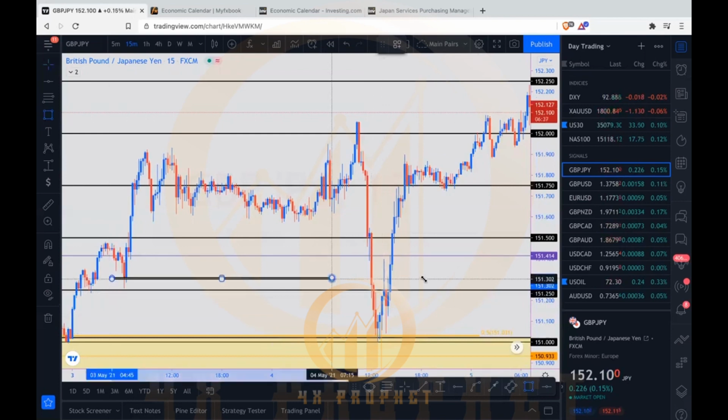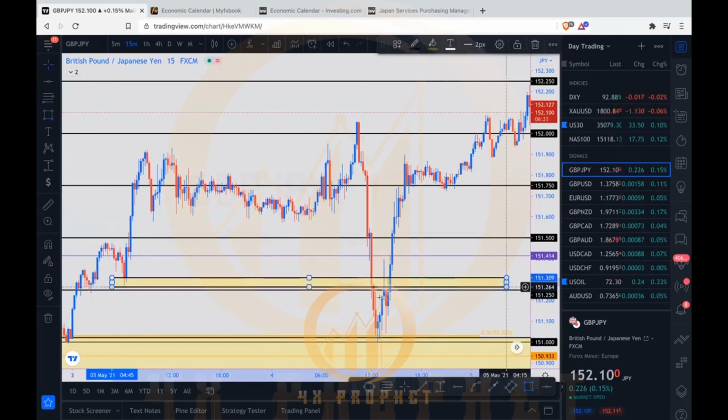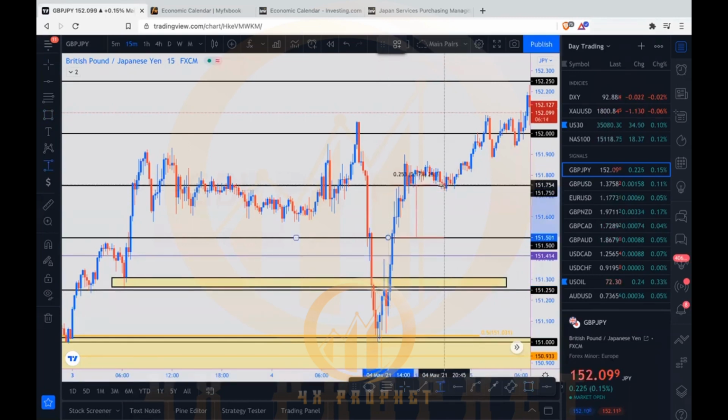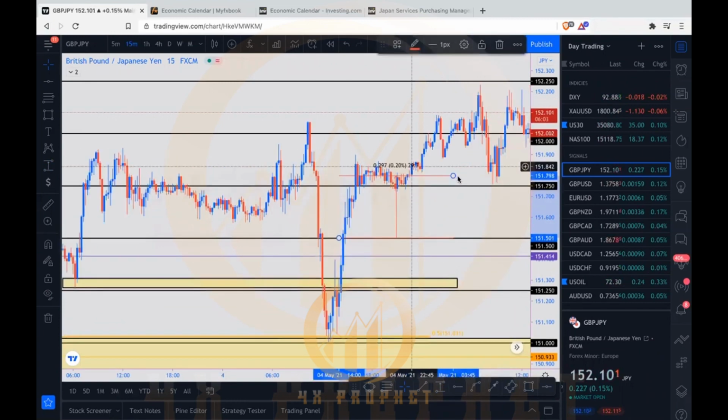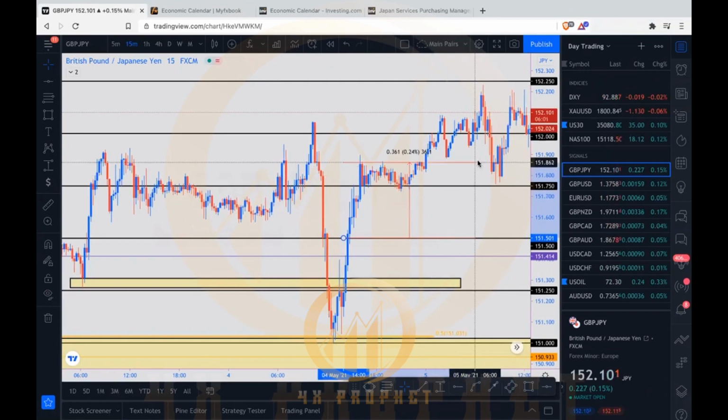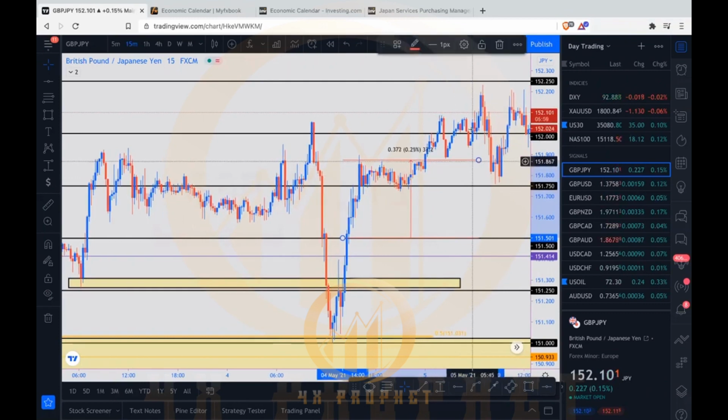You could have had your 15-minute OB marked off. And once it broke this, you could have used this as an entry or wait until it comes here and just put it 25 pips. Once it smacked that, you could have moved your stop loss about 20 pips, move that in profit, and it still continued up. All you have to do is keep moving it in profit below the lower highs when it formed. Form the next one, you put the stop loss under that wick, move that up. Form the next one, move that up. You're just riding that up.